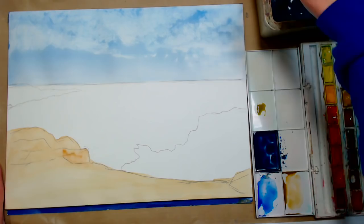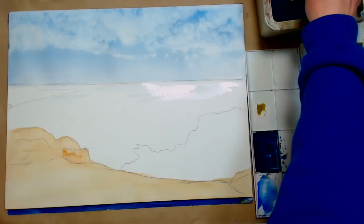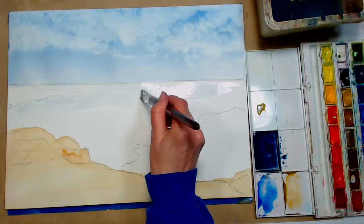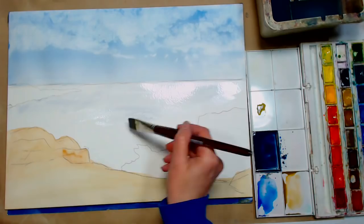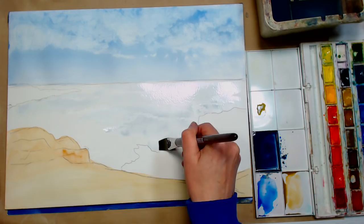I want to wet this water area, so I'm going to go in first and add a layer of water, trying to go around the island and the jutting out rocks in the cove. Question from Bev Roberts: 'When you use a resist like that, do you at any time remove it?' Not this one — this is a permanent resist because it's wax. You could iron it off your paper, but you'd risk damaging other elements, so I would just leave it on.